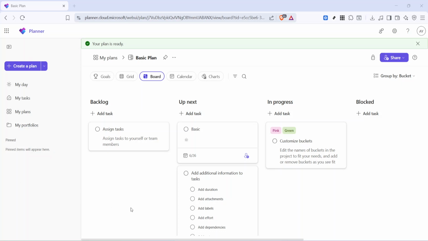In today's video, I'm going to teach you how to copy a checklist in Microsoft Planner. If you regularly create similar tasks in Planner, copying a task with its checklist can save you a lot of time. Instead of rebuilding the same checklist item by item, you can duplicate the task and use it as a starting point for a new one.